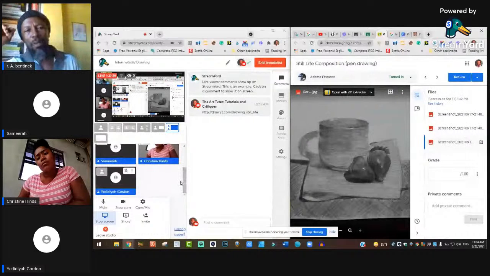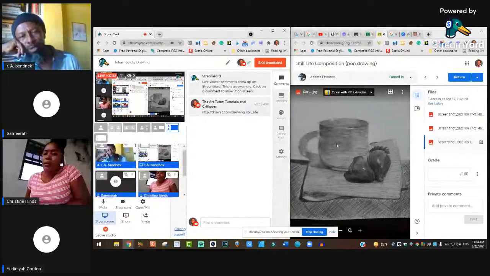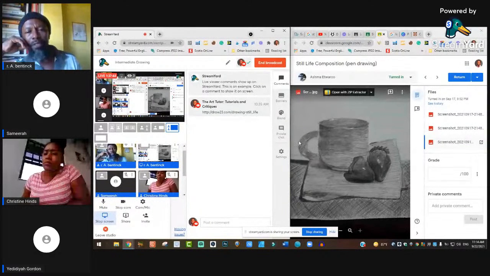And remember now, when you're shading, if you understand your value scale, you'll understand that things that are closest to you will be darker or more detailed than things that are further from you, and therefore the front of the cup cannot have the same intensity as the back of the cup. The rim I'm speaking about here. And then there's a problem with the construction of the handle of the cup here. I can tell that.